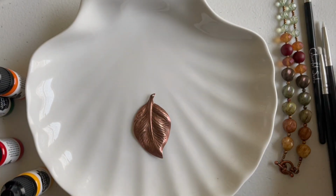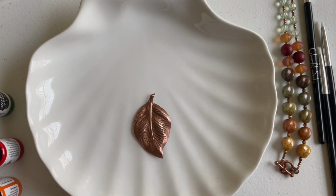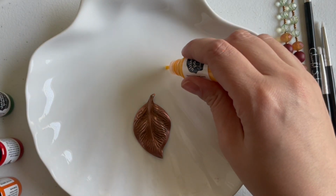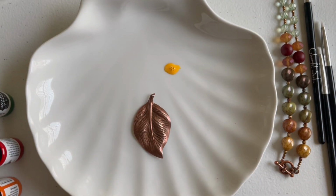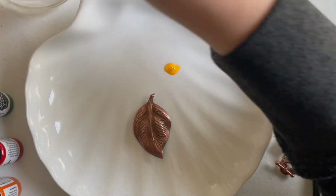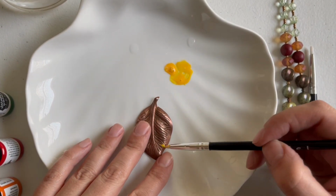So I think I'm just going to start with this. I kind of want to do a sort of an ombre. So maybe I'll start just like we did with the necklace with the yellow and the orange. I'm going to see if I can start with maybe some yellow. And I think I want to do more of a wash. So I'm going to experiment, I'm going to drip a little bit on there. This one dries really quickly. However, I'm thinking if I add a little bit of water, I can sheer it out a little bit and use it more as a wash.